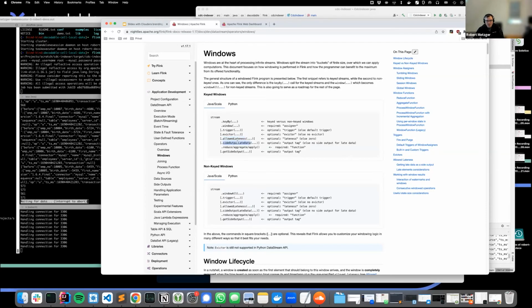Then there's also a way to define a side output for late data. So this is a special output of the window. In case a late event arrives, this event will be sent to the special stream, and then you can give this data special treatment. Let's say you're aggregating into a database, you can manually update the aggregate by manually writing an update, like a SQL update statement, to handle this late data. And then of course you can use the process function and do arbitrary code to handle late events.